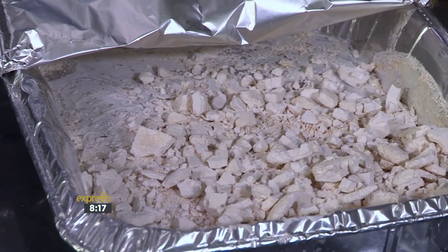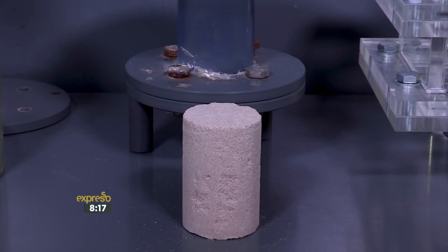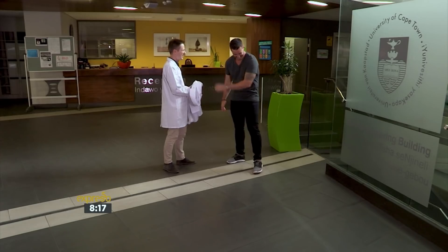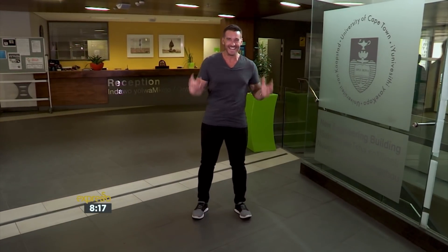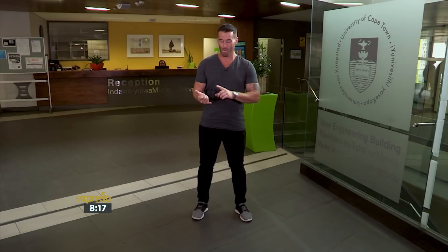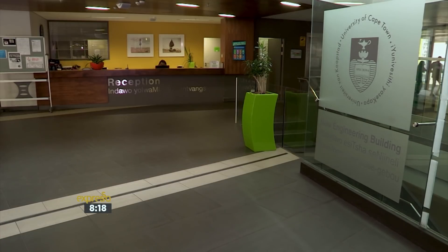With the project already winning awards and the bio-bricks heading into the next phase of development, the future of this unique technology is looking golden — excuse the pun. This is next-level innovation: using what we now know as liquid gold to create products that could uplift the community, maybe even save our planet, and all the while saving liters of water in the process. This is amazing.